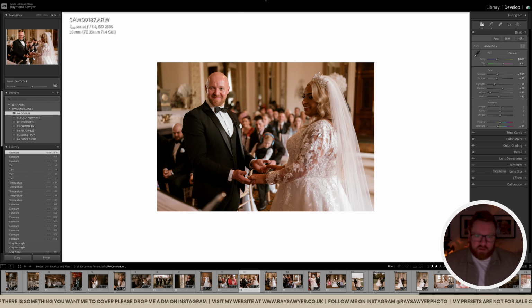Let's just keep pulling that down. Now you can see the problem if you look at Becca's face. So that looks nice. And then this is where we need to correct. So we've controlled the highlights on the back of the veil and the dress.